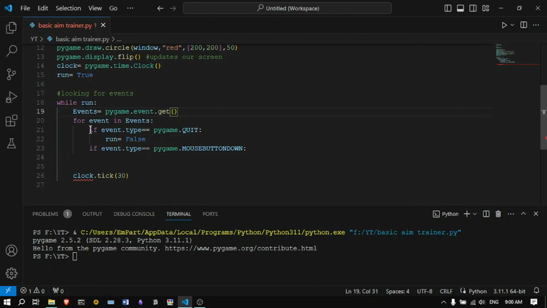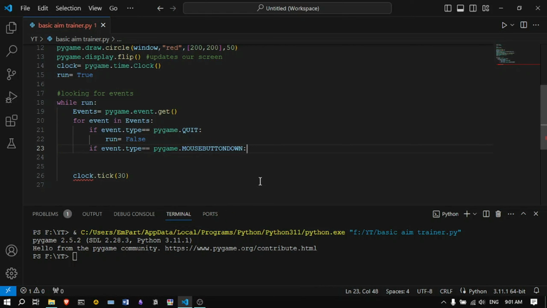After that, we check if it's going to close, and if it wasn't for closing our program, we check if the type of our event is going to be any mouse button that is going to be clicked. So whenever I click my mouse, our event type is actually equal to the value pygame.MOUSEBUTTONDOWN.